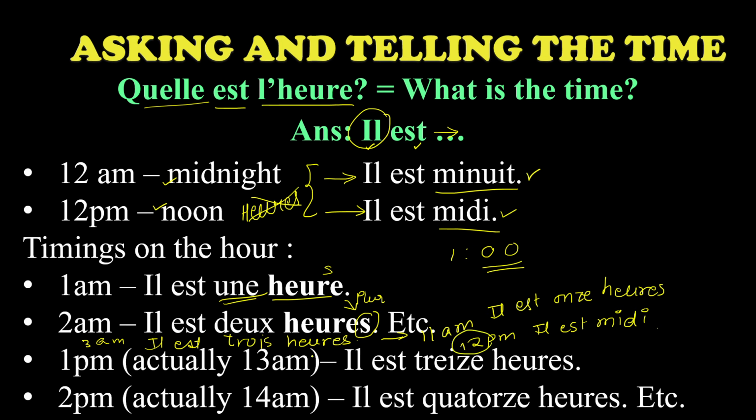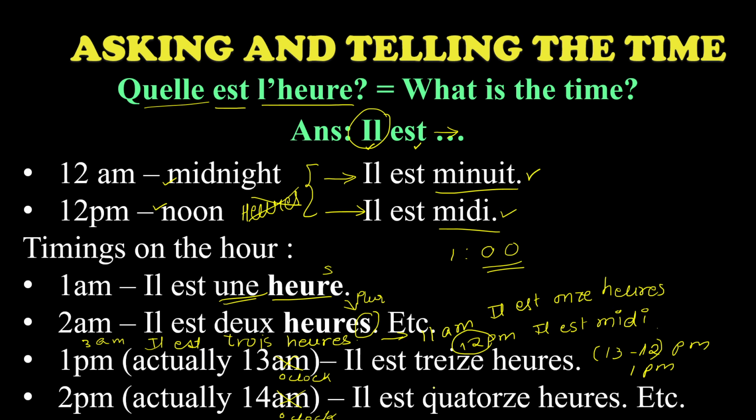You have to go to the next number, because remember, there is no am pm. This is 13 actually o'clock. 14 actually it's 14 o'clock. There's no am pm. So after 12 p.m., that is your midday, you circle right back to 13. You carry on with the numbers. So it will be il est 13 which is actually 13 minus 12 p.m. which is 1 p.m. Then 2 p.m.